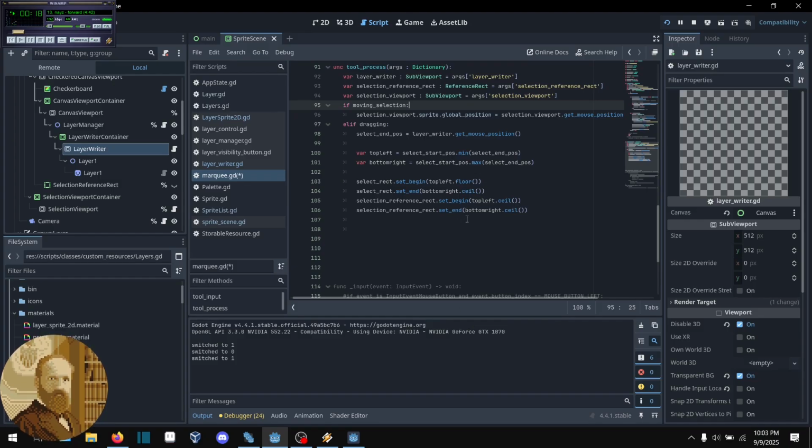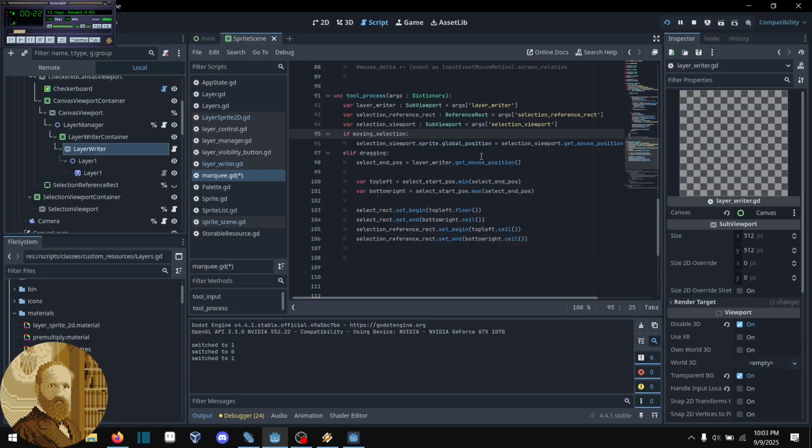And then we need some kind of flag for if you're moving the contents of the selection or just the selection itself.